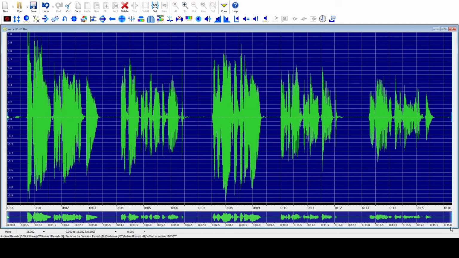Alt C, GWVST ambient, W1, enter. Leaving menus. File voice. Default settings. GWVST plugin. So basically, what I found is the W1 limiter, D colon backslash GoldWave backslash VST backslash W1 limiter x64.dll, dialog.